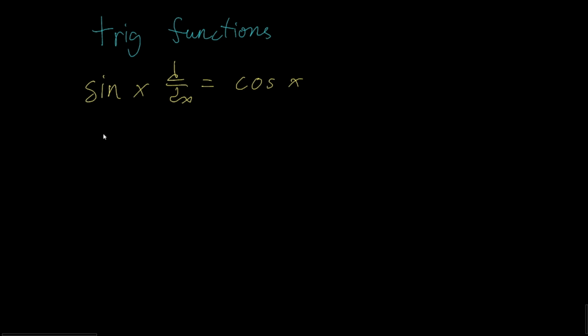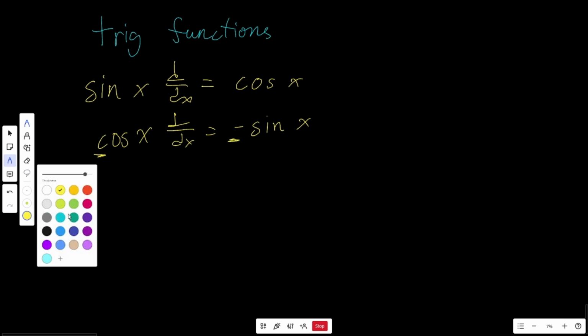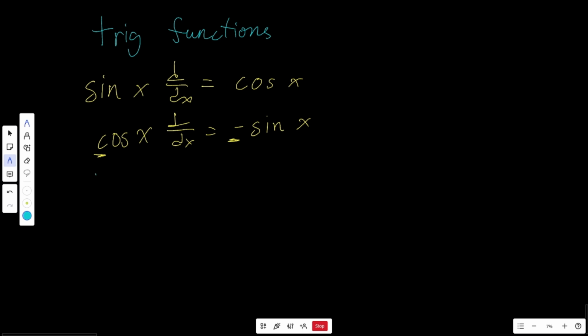So that might be a giveaway for you guys. Now the derivative of cosine x is negative sine x. Keep in mind that c brought a negative. You'll see more of that in a bit. Now, moving on. Tangent x's derivative is secant squared x. Not to be confused with secant x squared. This is a completely different thing.